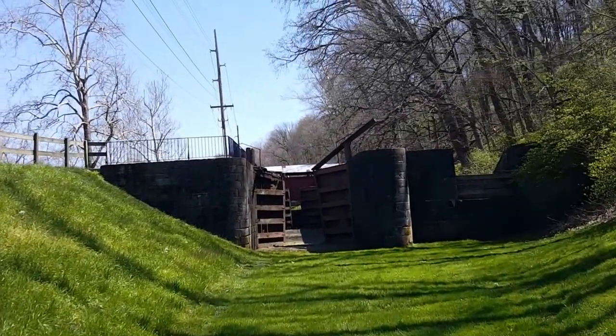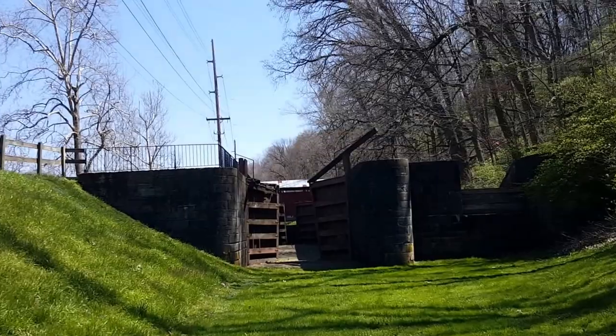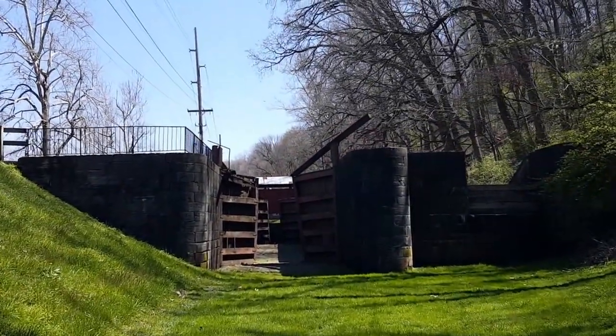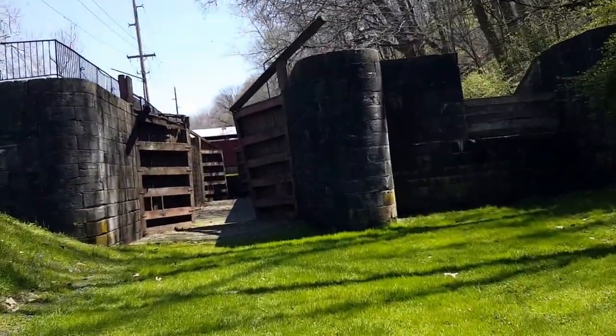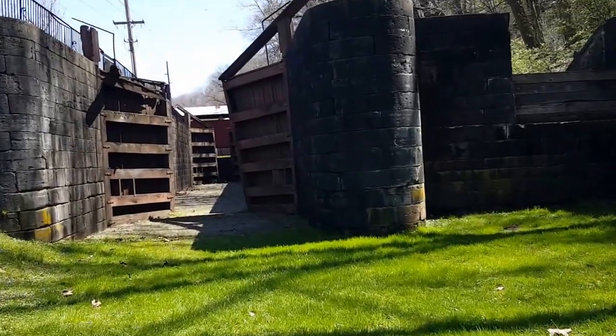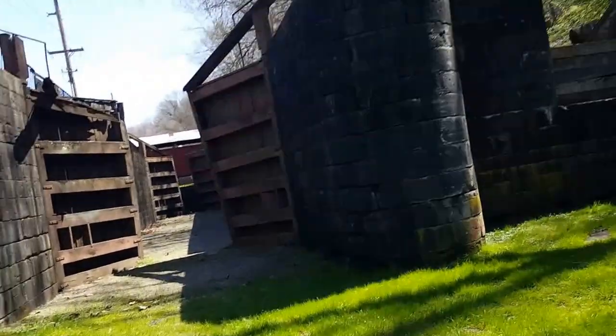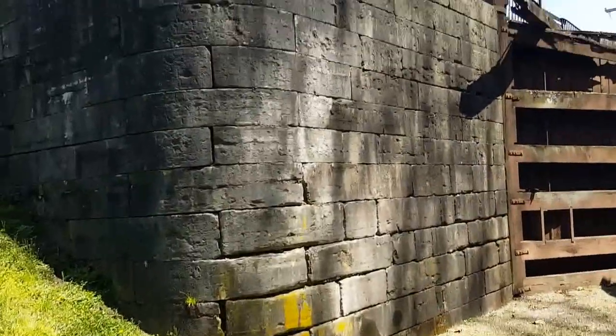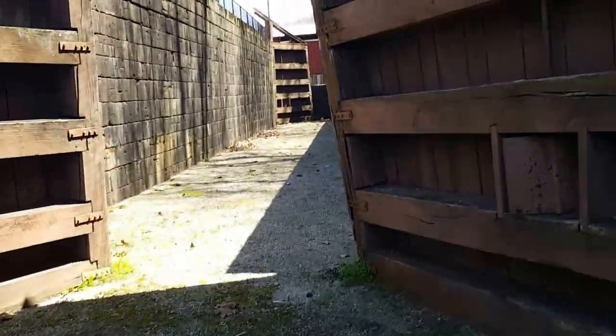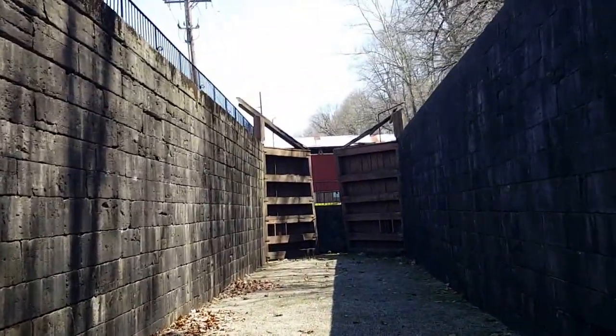Good afternoon YouTube. I'm still at Carillon Historical Park. This is Miami and Erie Canal Lock Number 17 at Carillon Historical Park. It's a pretty nice landmark to honor our history. About six months ago, when I did a trip up in the northern Miami Valley — Mercer, Shelby, and Auglaize County area — I did videos of several of the old canal locks and canal landmarks up in that area. This is what they used to help control water.